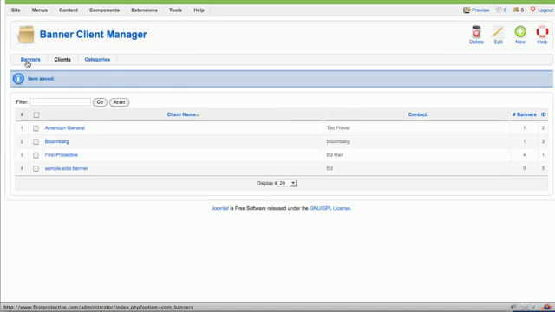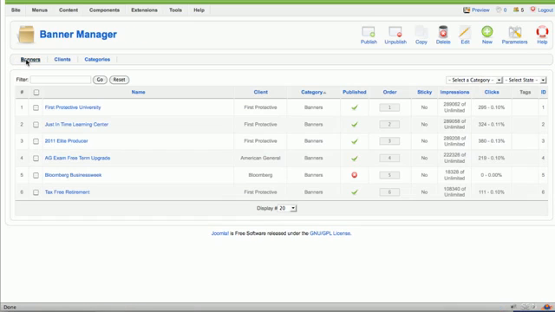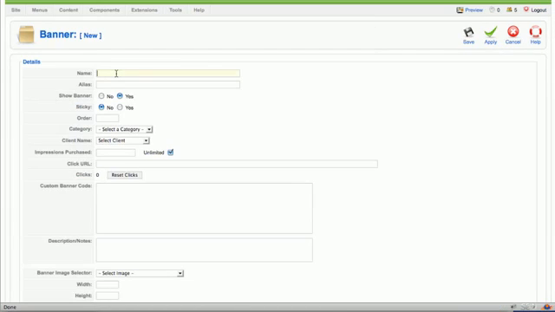And now we're going to create the side banner. So I'll select new, and we'll call this sample side banner. Okay, and we are going to show the banner. Again, we don't have many banners, so I'm going to leave the defaults there on sticky. But if you have a number of different banners and you wanted some banners to have priority over other banners, you could select some to be sticky and then others to not be sticky.